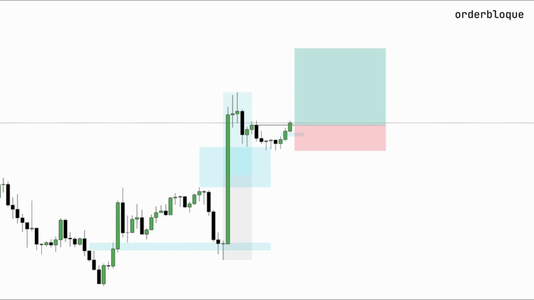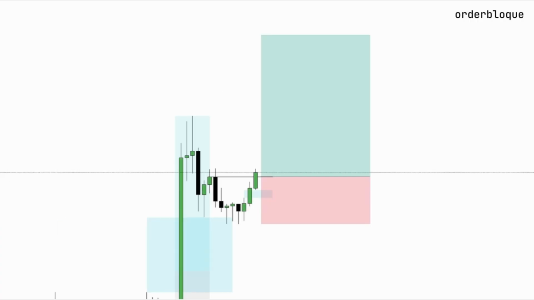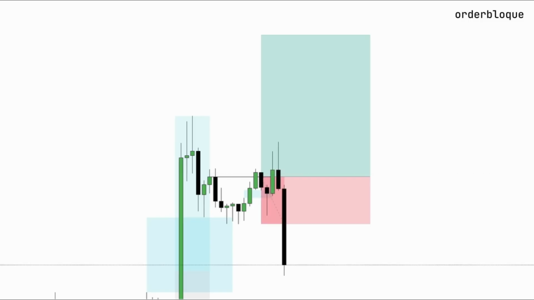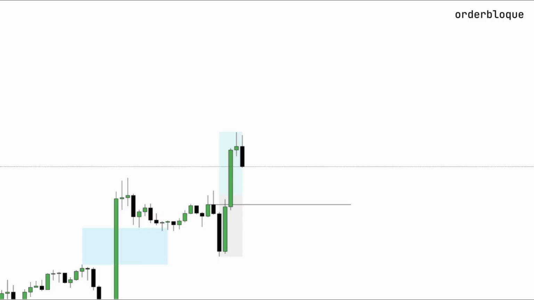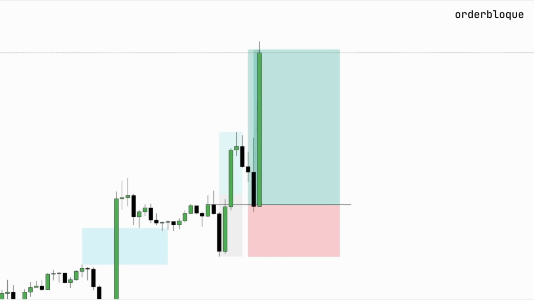We set the stop loss behind the fractal minimum and the take profit according to your risk system. Let's say I'll set it at 1 to 3. Unfortunately, at the opening of the London session, the price closes our position at a loss and tests the zone of interest more deeply, after which it forms a new dealing range with an order block inside. This is also a point for us to open positions. Again, we set the stop loss behind the fractal minimum, and the take profit for me here will be standard, 1 to 3, to illustrate the logic of opening a position. Here the position closes essentially with one candle within an hour.